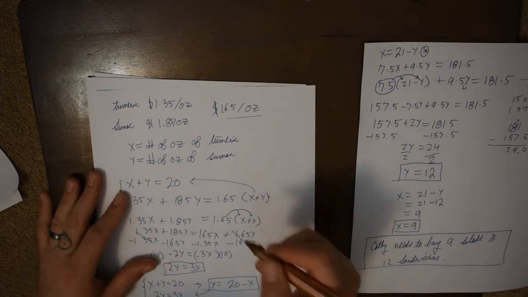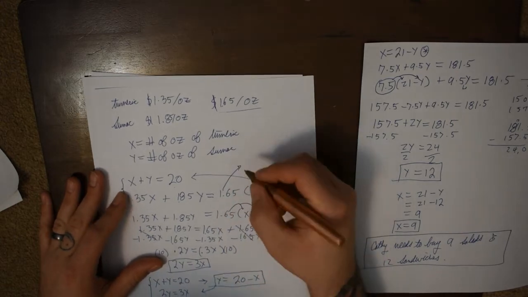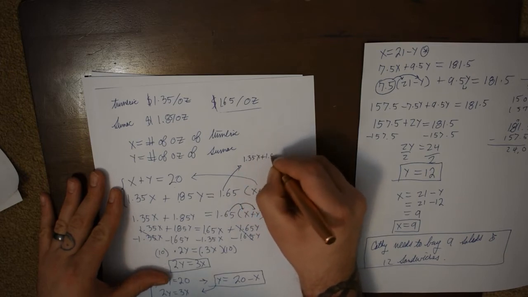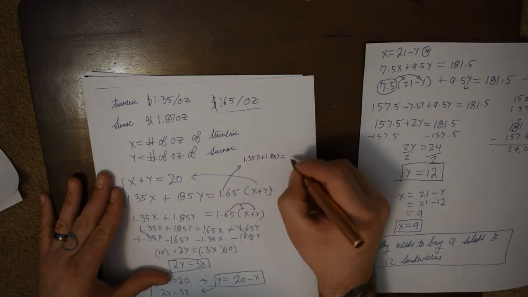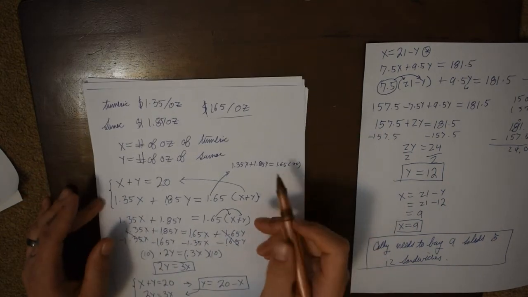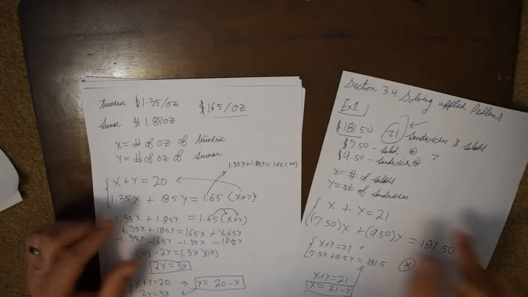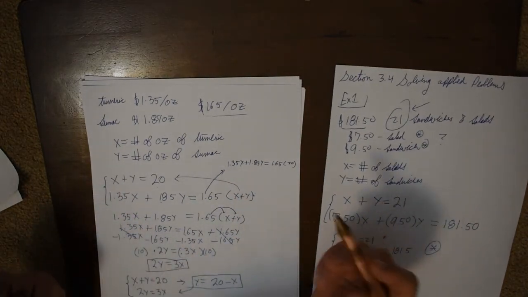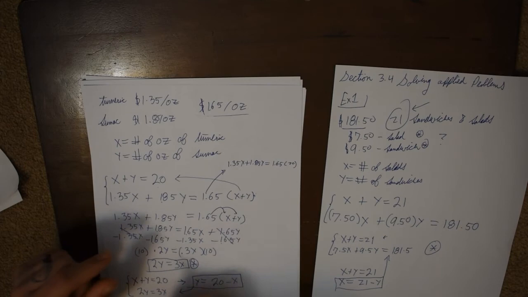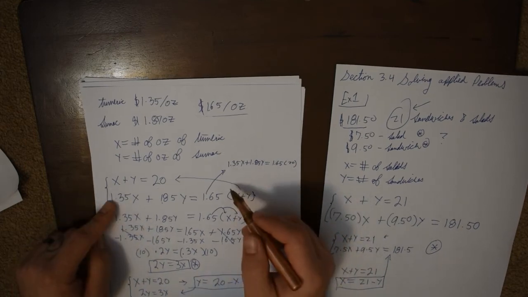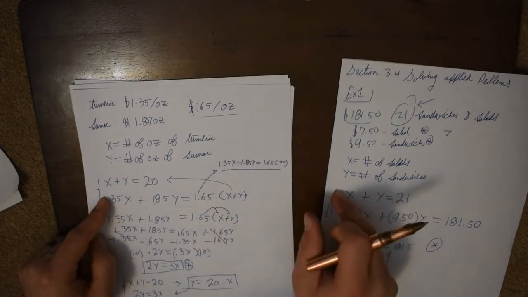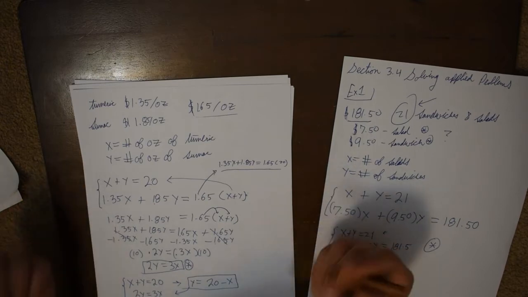Like I said, this bottom equation we could have written as 1.35x plus 1.85y was equal to 1.65 times 20, the total value, and this would make it similar to the problem we did before. But I worked this problem off camera, and I liked getting it to this point. You could have rewritten this bottom equation like we had over here, and then solving example 2 and example 1 would have been identical. But we chose a different route.